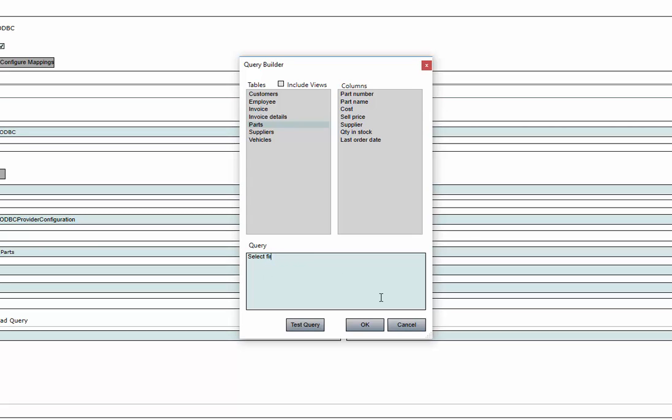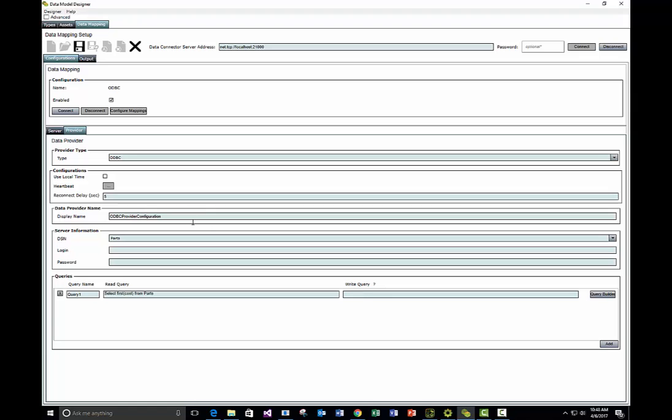Select first, cost, and we're going to select that from parts. And we can test our query, and we see we got a value of 125. So that is the first parts entry in the table, and we're pulling the property out of the cost column. So that's going to be our query.